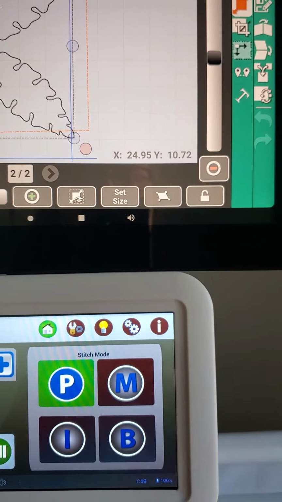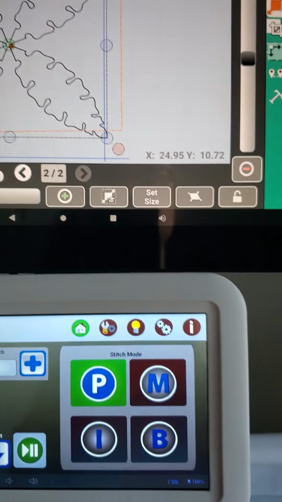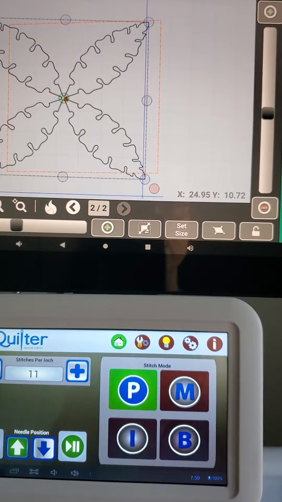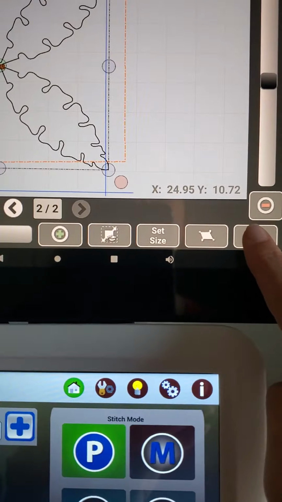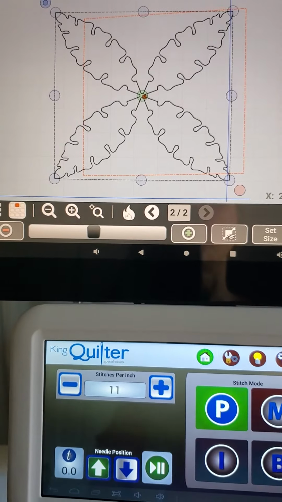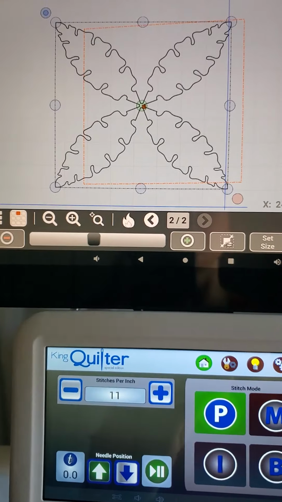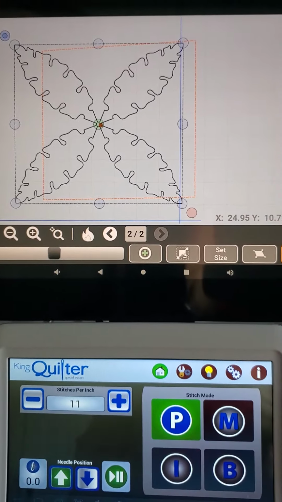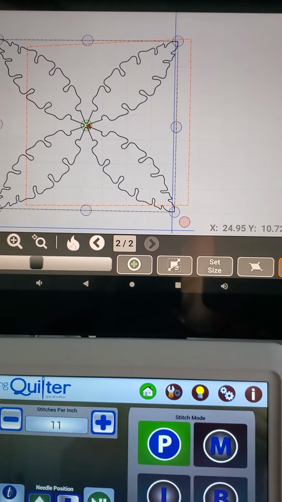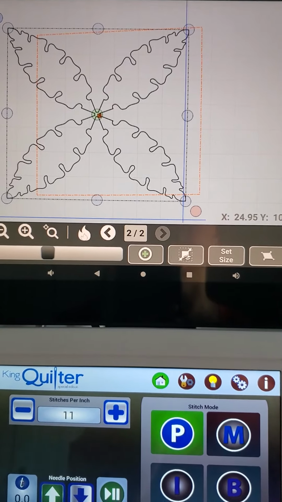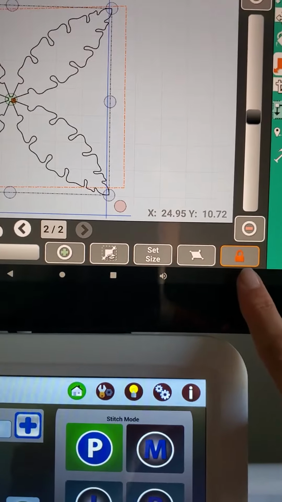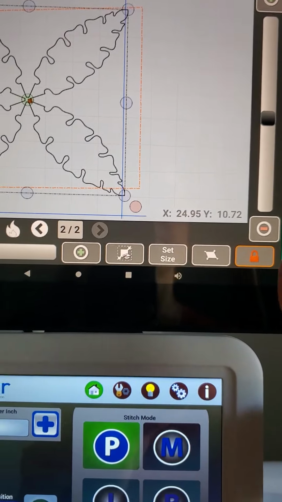When this is engaged and you use your auto scale feature, it's going to change your design proportionally, both height and width wise. So I'm going to engage my lock, and then when I use my auto scale feature, my design will change proportionally for me. It will fit into my layout box, both height and width, proportionally to the original design intentions. So let's use our auto scale button. This is automatically going to take the design and fit it into my layout box. And it's going to do it proportionally to the intentions of the design because I have my lock engaged.